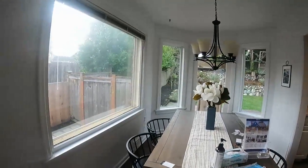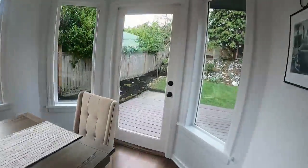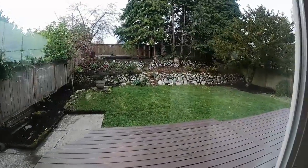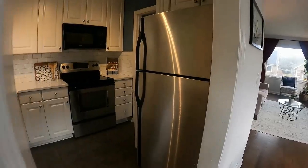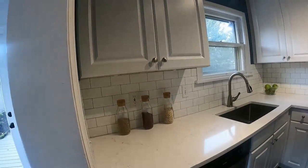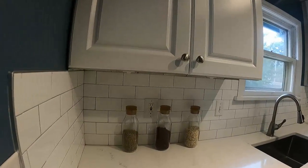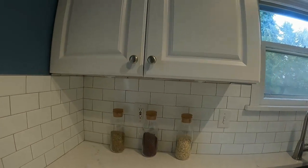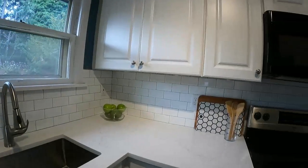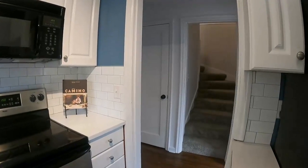This is the dining room area. You have a door that leads out to the backyard, which is nicely landscaped — we'll go up there in a little bit. Into the updated kitchen: you'll see similar colors to the last house, that white subway tile, but this one has a slightly darker gray grout. The color scheme is gray, black, and white, with a little pop of blue for this one.